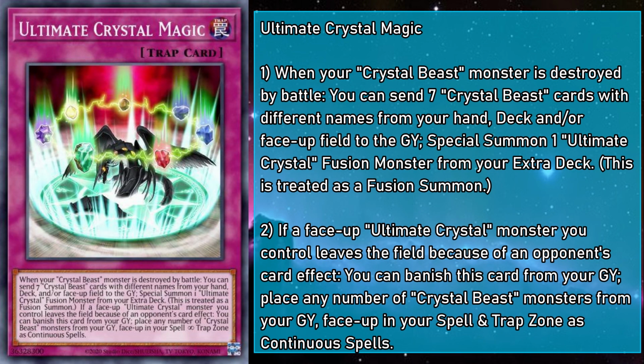Ultimate Crystal Magic is a normal trap card that you can activate when one of your Crystal Beast monsters is destroyed by battle. You can send 7 Crystal Beast cards with different names from your deck, hand, and or face-up field to the grave to special summon an Ultimate Crystal Fusion monster from your extra deck, and this is treated as a fusion summon. And if a face-up Ultimate Crystal monster you control leaves the field because of an opponent's card effect, you can banish this card from your grave to place any number of Crystal Beast monsters from your grave face-up in your spell and trap zone as continuous spells.